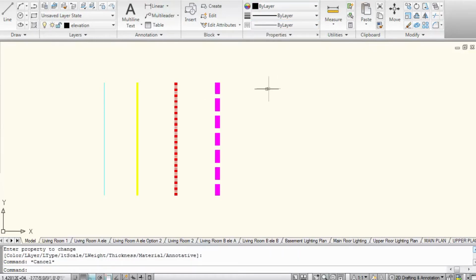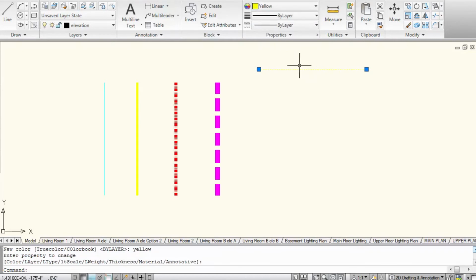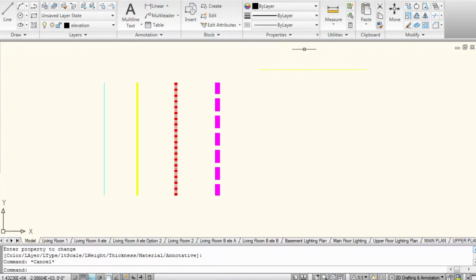So let's say I'm working on a drawing and I want this line to be like any of these lines, right? One way to do it is to go here, change the color to yellow, p-edit, all that stuff. But if I just wanted it to quickly be one of these, all I'll do is type match properties, because that's what I'm trying to do. I'm trying to match properties.